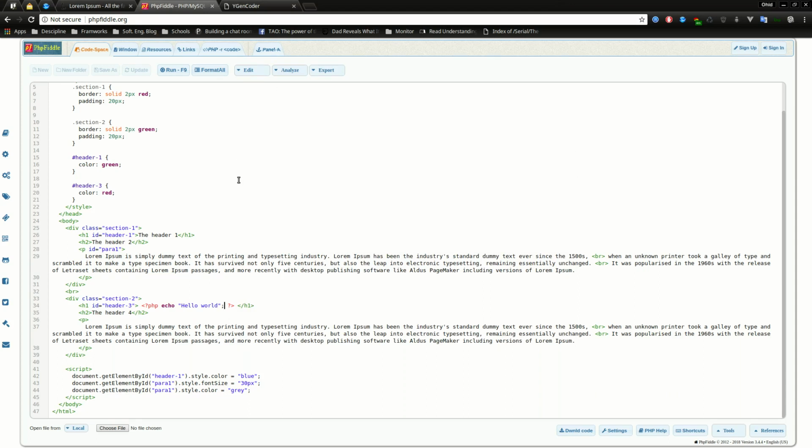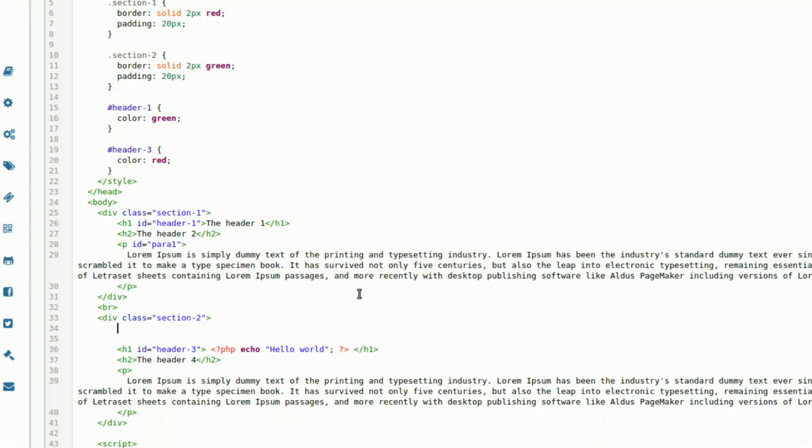You can do some more amazing things with PHP, such as calculations and advanced things. So let's do something here. Inside the header tag, delete this line, and we want to print out the sum of two variables. What are variables? Variables are values which can be changed over the period of your program, and you can use these variables to make calculations. I will explain it a bit later when I'm writing the code.